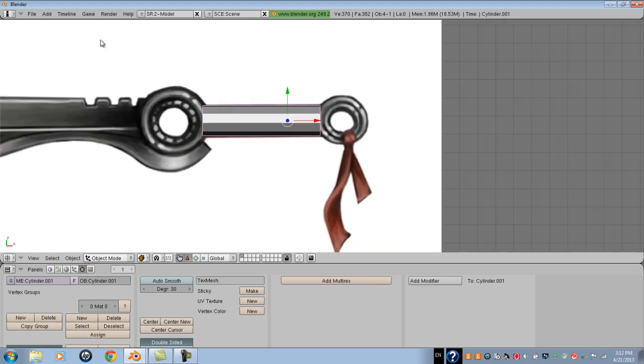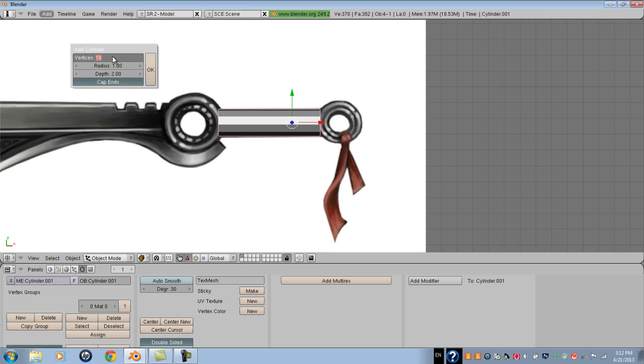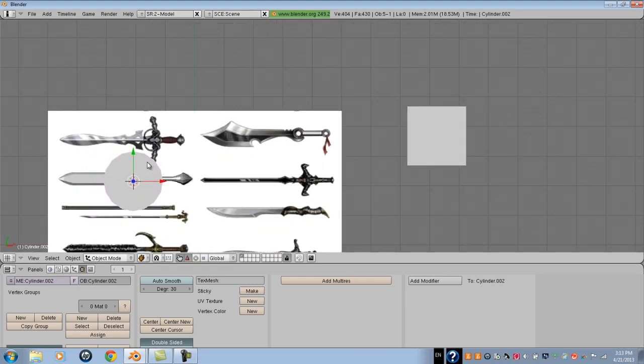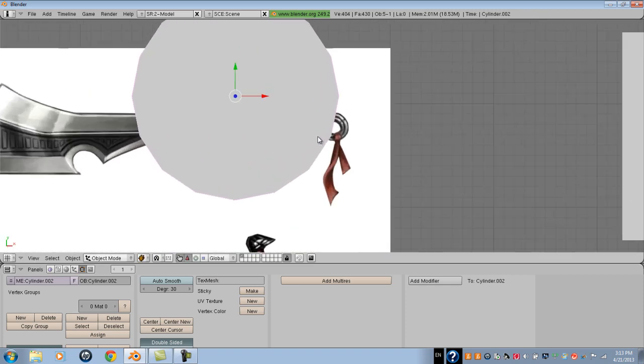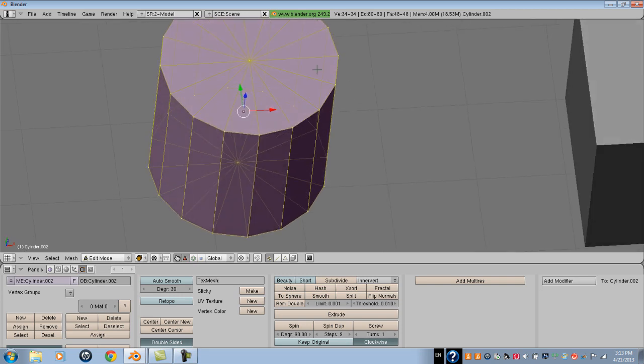Tab. Now I'm going to add a cylinder. I'm going to add another cylinder, but I'm going to make him 16 vertices, so he's got more roundness to him. He's not all bumpy. I'm going to hit tab, and then I'm going to get out of the top view.